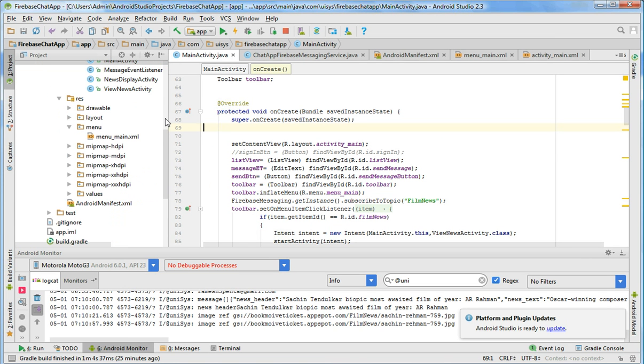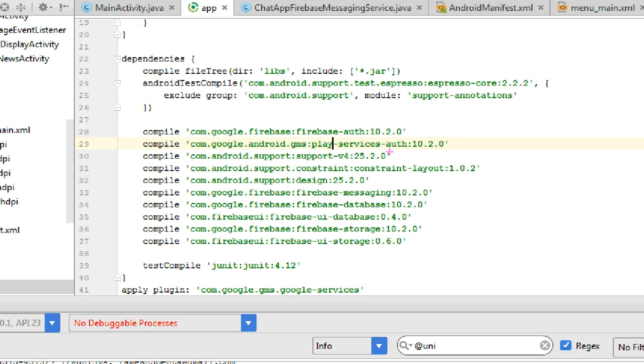After you have gone through these videos and the setup is done, go to the build Gradle file in the app. For messaging give Firebase messaging, for database Firebase database, and for storage Firebase storage. I am using the Firebase list adapter, so for that give the UI database.